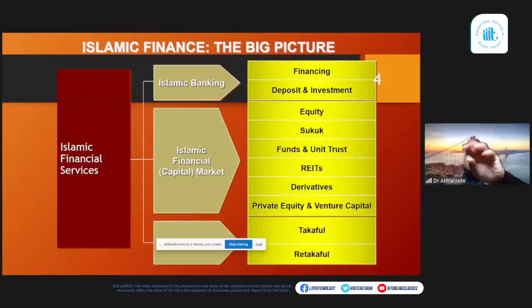So we zoom into the capital market, and we have many segments under the capital market itself. We have equity, sukuk, funds and unit trusts, REITs, derivatives, private equity and venture capital. These are the bulk of products under the Islamic capital market. For the purpose of this course, we will focus on two only, the equity and the sukuk. For this week, we will look into the equity. Of course, the third component is the takaful.